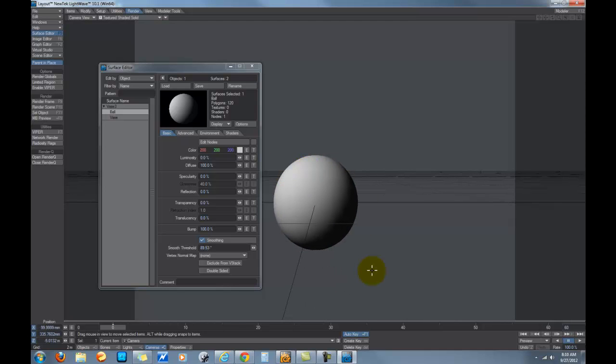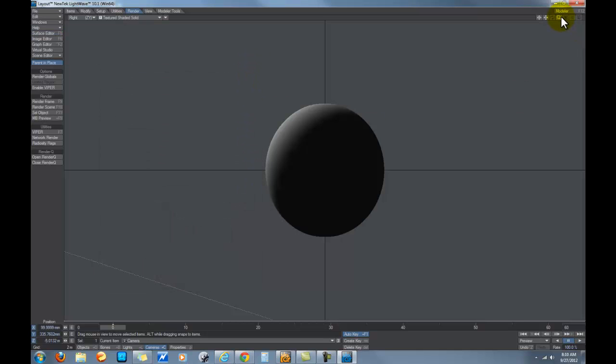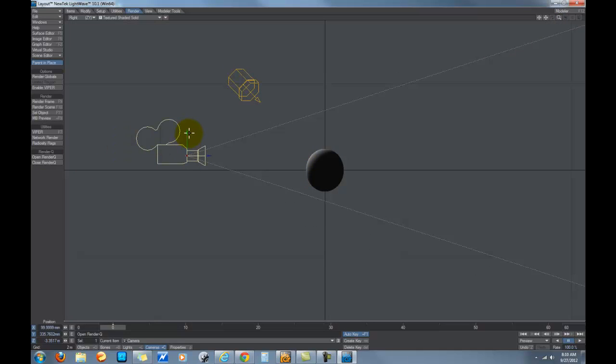Also, you can use the number 3, which gives you the side view. I'm going to move the surface editor out of the way, and I'll zoom out on the camera using the zoom tool, and you can actually move the camera closer, or you can move it down. I'm going to move it as close as possible.